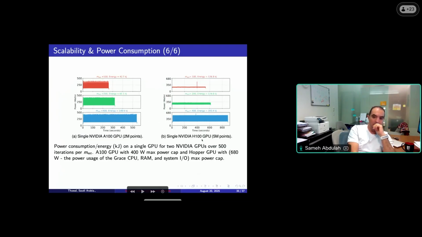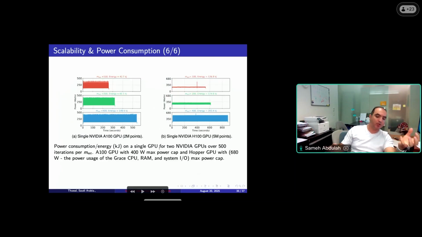Also, when we talk about Grace Hopper chip, we were able to reach 2.56 billion points using 512 GPUs. This is also because of the memory. Here we have 40 gigabyte GPU. Here we are talking about 96 GPUs. And also you can see the same problem of scalability. If we scale more, we didn't try more than this, I think we will have a very serious bottleneck related to the MPI process. Let's talk about the power consumption.